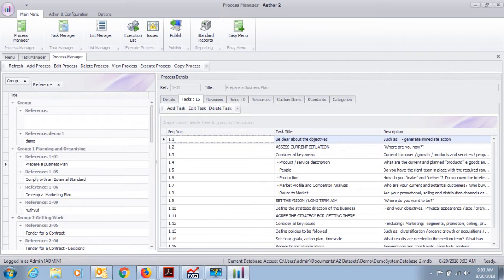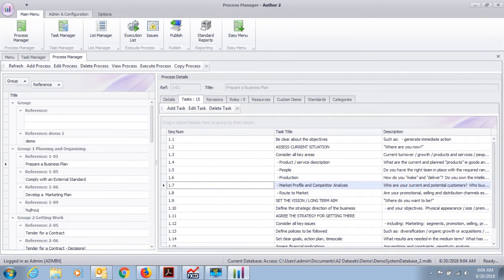If we want to move something up or down, we can click here to the right. It says move it up, move it down. It just moves it one space, so we have to move it up, move it up, move it up if it needs to move multiple spaces. One of the things I don't like about version 2 versus version 1: in version 1 I was able to drag and drop. Because this is a more complex database, we can't drag and drop like we used to.